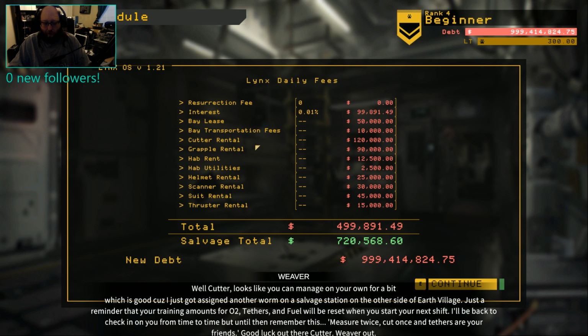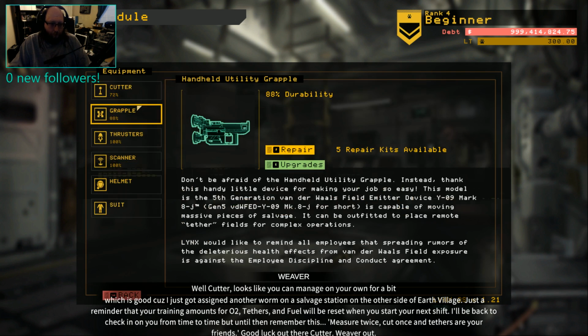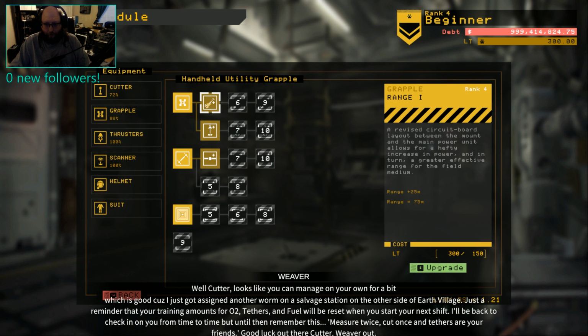So up here you have your LT, which are your upgrade points you use to upgrade things, spend them to upgrade. You get them through doing work orders. Different work order tasks will give you different amounts. The first thing I'm going to do is we're going to increase the grapple strength, though.